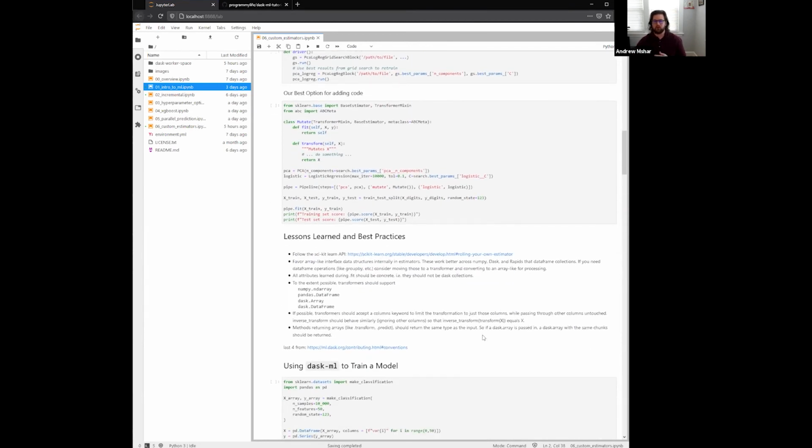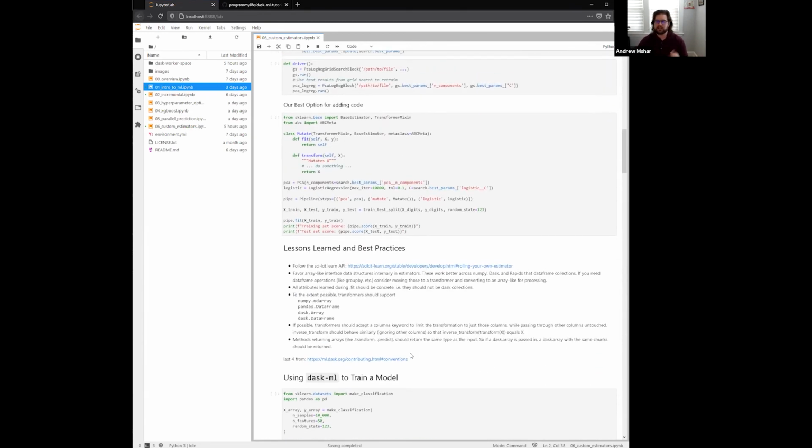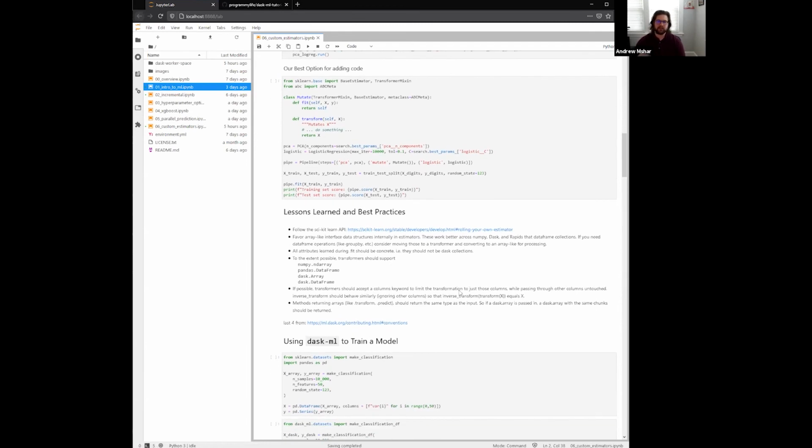Some other lessons we've learned along the way. As I said, if you're not super familiar with the Scikit-learn API and how it's designed and how you can design with it, this is a great link. Especially look at check_estimator, which you can import, and that will allow you to make sure you're not breaking functionality with Scikit-learn. In fact, if you have a CI server set up, you can build that into some tests to make sure that someone else on your team, or you in the future, doesn't accidentally break that functionality. So that's a great link.